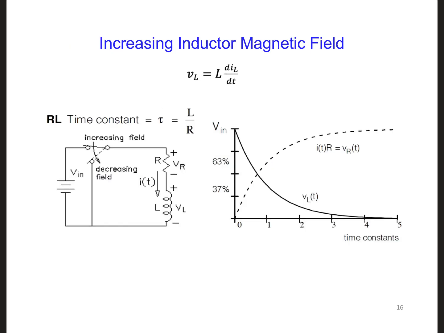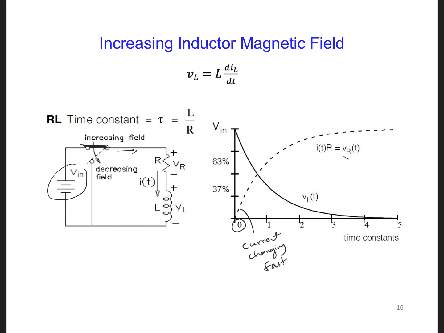All right, so let's look at the case where the switch here is closed. The battery is connected to the resistor and the inductor. In this case, we're going to get some currents flowing. They're going to be increasing in time. We're going to get an increasing B field that goes along with that increasing current. And the current can change fast. We can see that right here, right? With 0 is where the switch closes.